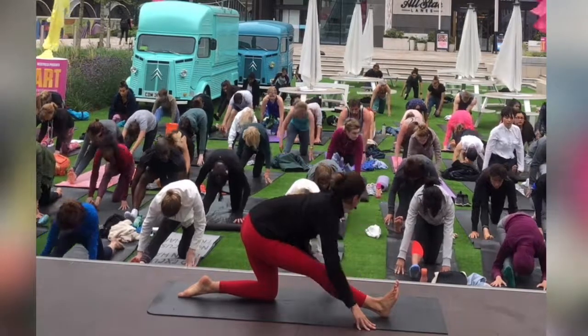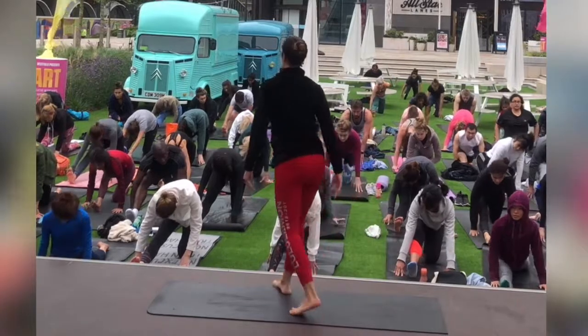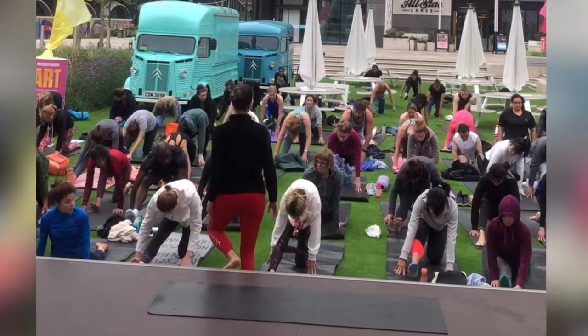If anyone wants to come into full Hanumanasana, full splits, your right leg's going to come forward, your left leg is going to come back.